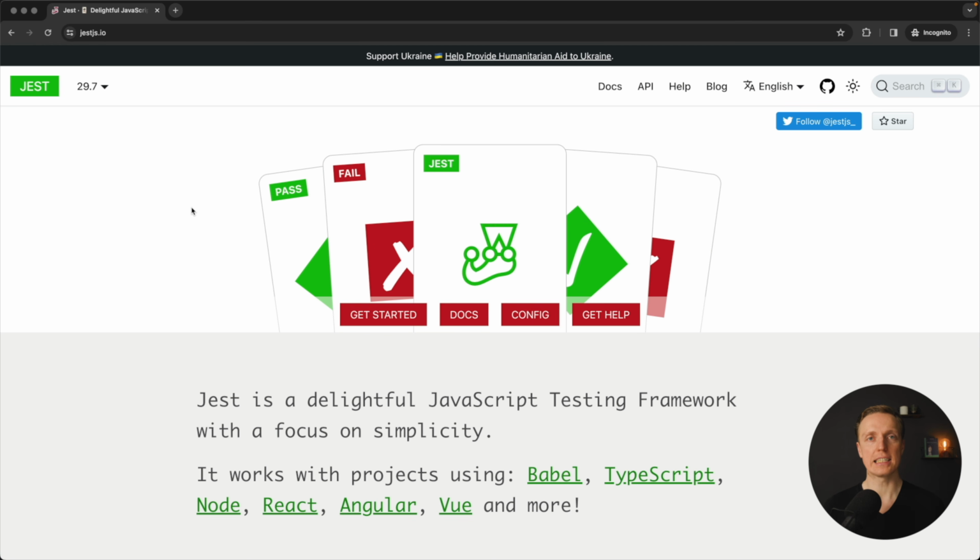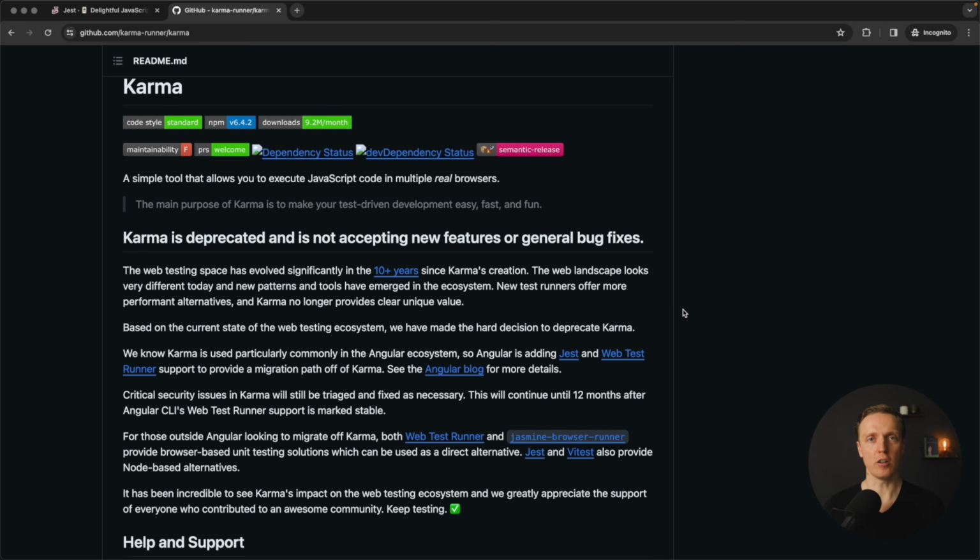But the main problem is that inside Angular on version 17 and before, we don't get Jest out of the box, we're getting Karma plus Jasmine. What does it mean? Karma is a runner for our tests, which means this is a system which runs tests. But here is an important point. I opened the official repository of Karma, and as you can see, Karma is deprecated and is not accepting any new features. Obviously, we won't use a deprecated tool, and obviously Angular in the future will change Karma for something else. But for now, we didn't get that yet.